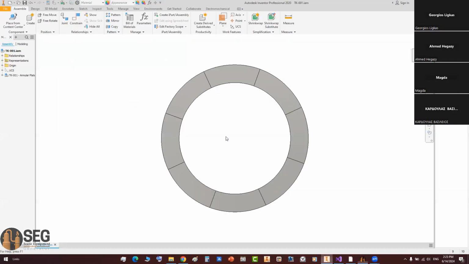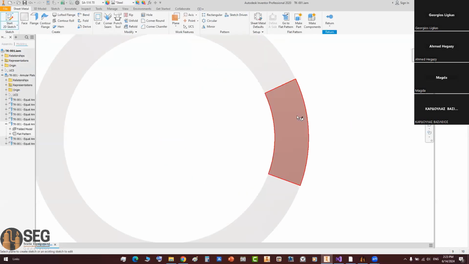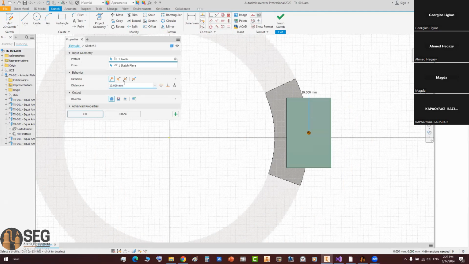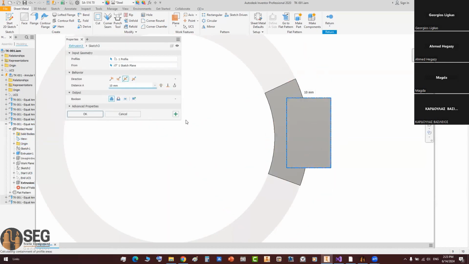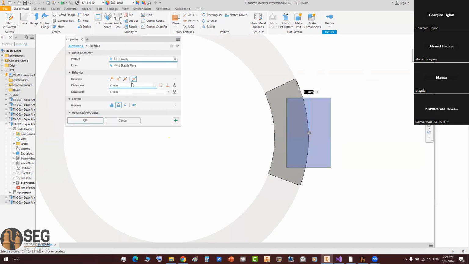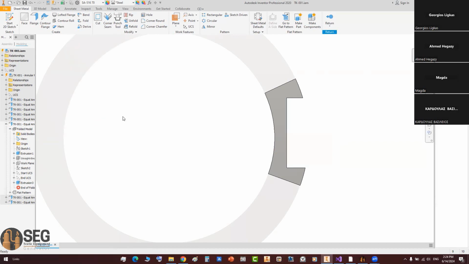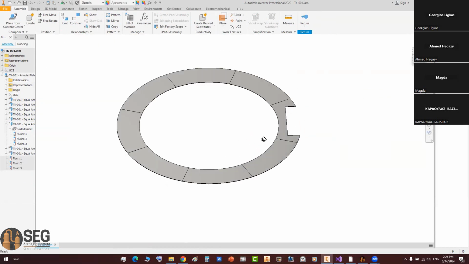But if you make a small change on one of them, like go inside one of them and make a cut, for example, let's make a cut here, a cut like that, and make an extrude, sorry, make this extrude an extrude cut in all directions, through all, like that, and click save. Now we have this cut here on the annular plate.